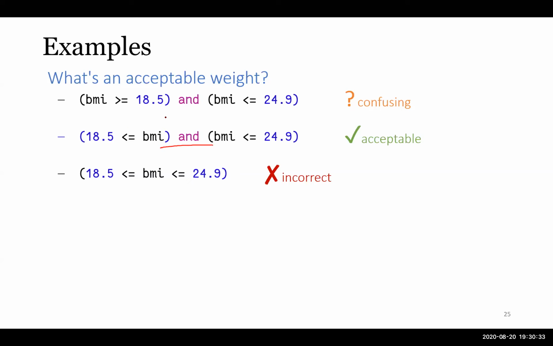So let's say BMI is 30. With the brackets, this will evaluate to true. This will evaluate to false. True and false, the answer is false. So this is the way we write it in C and C++. I know some of you with a Python background, Python will look at this and translate it to this. That is what Python will do. But this is not Python, this is C. So the behaviors are all very different.